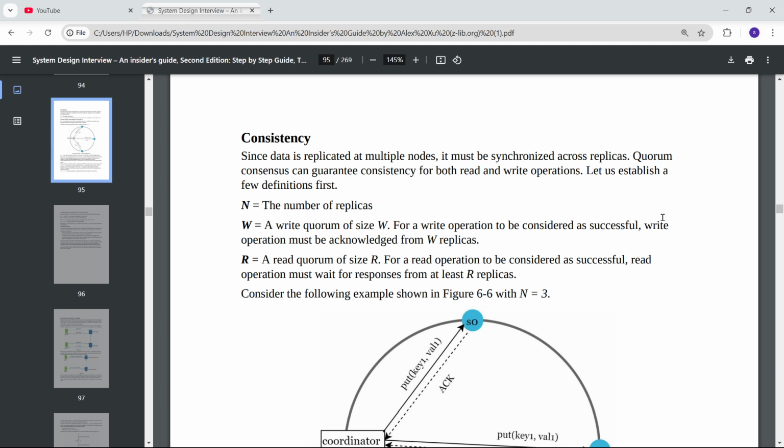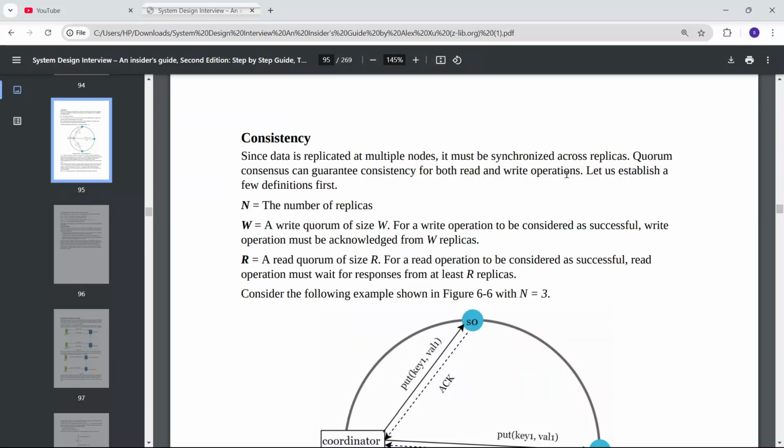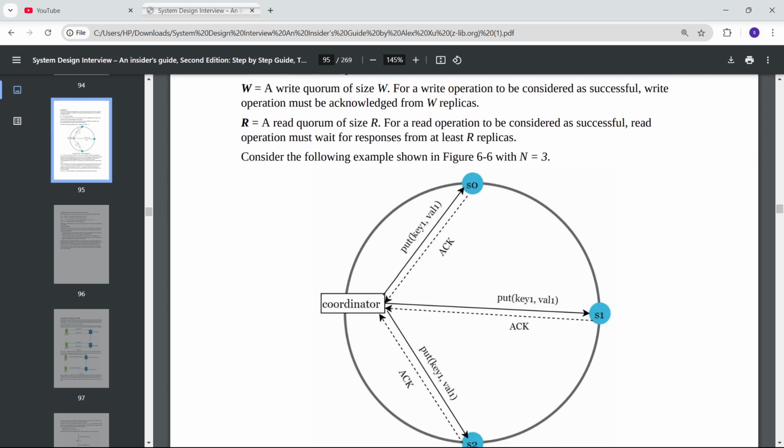And for a read operation to be successful, it must wait for responses from at least R replicas.